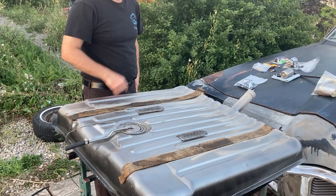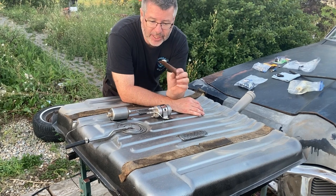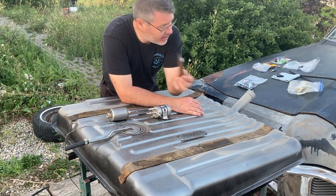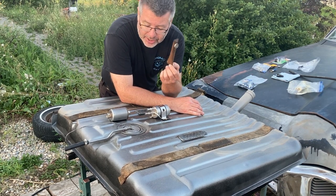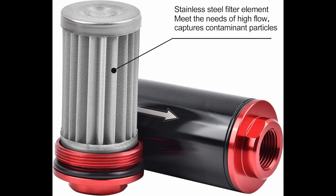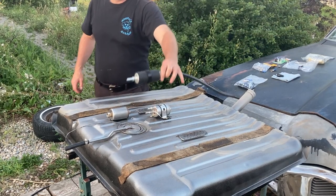Next, let's move on to the fuel filters. You have your pickup strainer. This will keep the big stuff. It's usually around 100 microns. And it goes right in your tank, right in front of your pickup or your pump. And it gets rid of the big stuff so it doesn't make it into your fuel system. The next thing you can run is a pre-filter to your pump. Isn't a bad idea if you got an old tank and you're running the inline pump option.